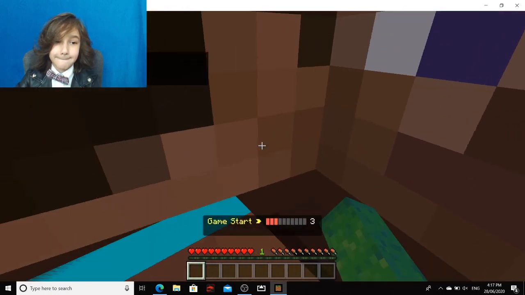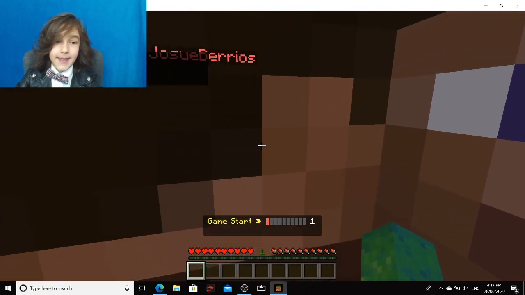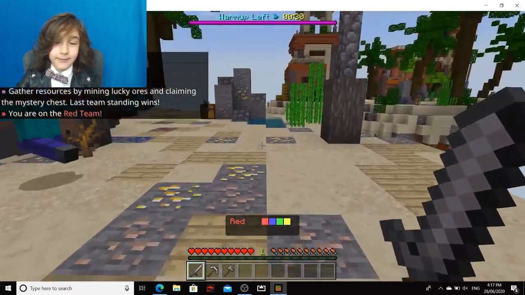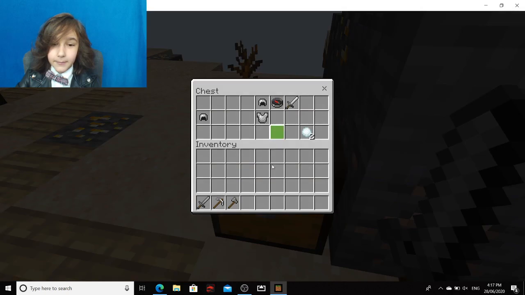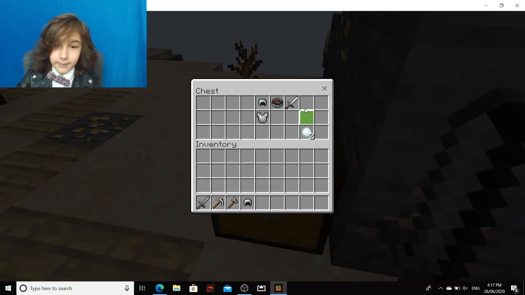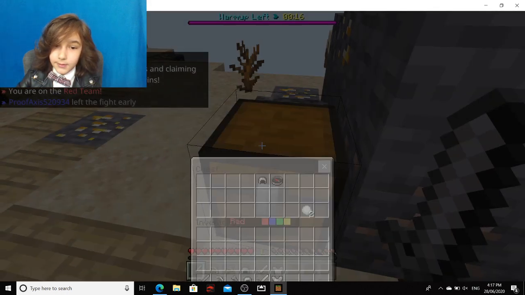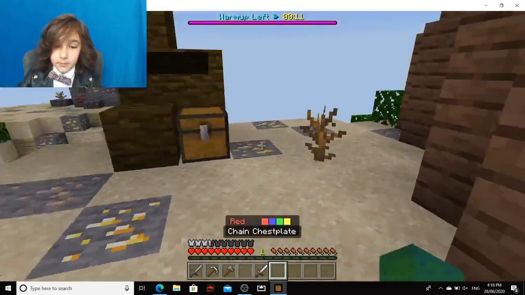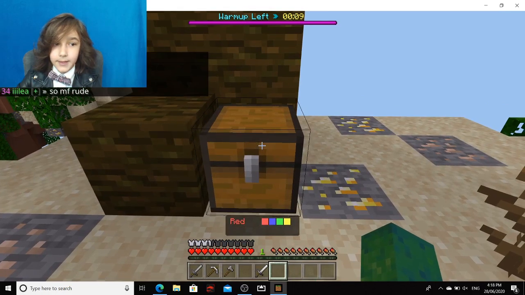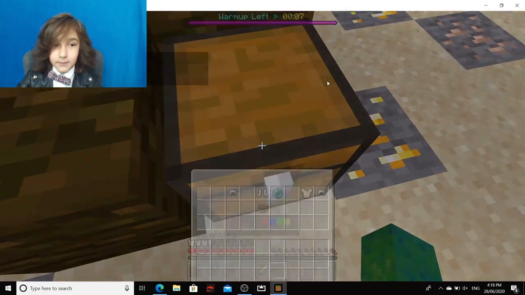What is this? I have 61 deaths. Oh, wow. He's died 61 times. He's like, what is this? Is this like supposed to be a thing or something? Hurry, what's in this chest? Anything?